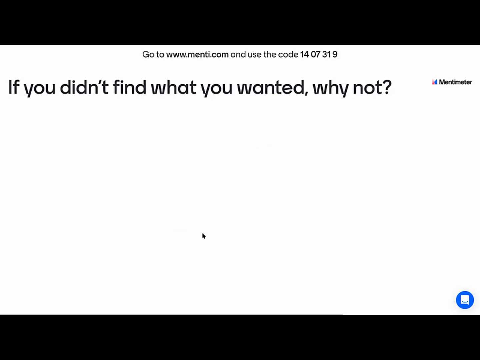If you didn't find what you wanted, please could you let us know why you couldn't? Was it that perhaps you couldn't find it in our data catalogue, or you found something that might be broadly related to your research but not exactly? We're just interested to see why you were unable to find it, so we can hopefully help you and tailor any future events, and this one, to help you.